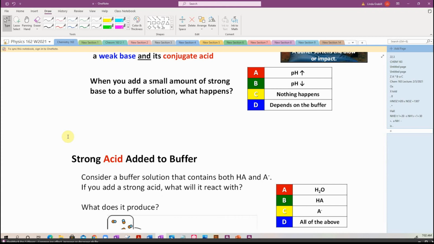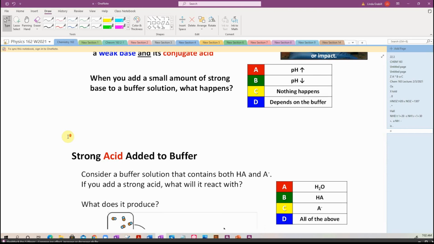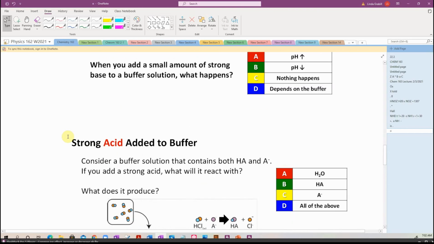So a strong acid, what's it going to react with? Is my acid going to react with the water, with the HA, or the A minus? So let's think about that. In this solution, I have HCl plus A minus. So what's going to happen? I can donate a proton. So hydrogen, instead of looking for water molecules to bond to, has this handy-dandy anion to bond to. So that means free electrons, and it's very attracted to it. So it's going to bond to my anion and form my weak acid.